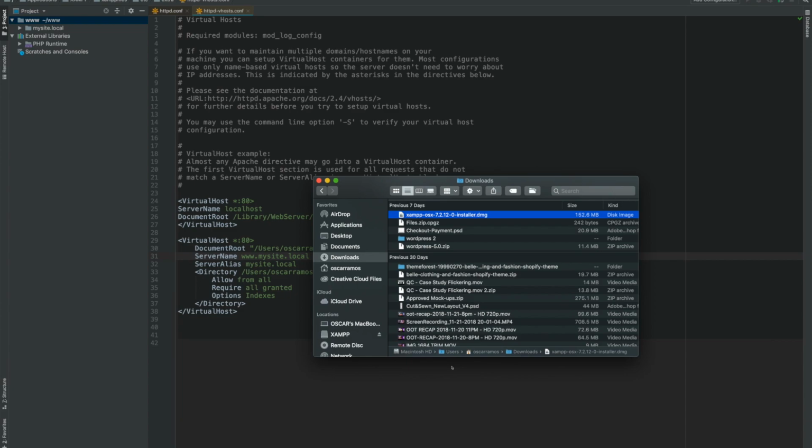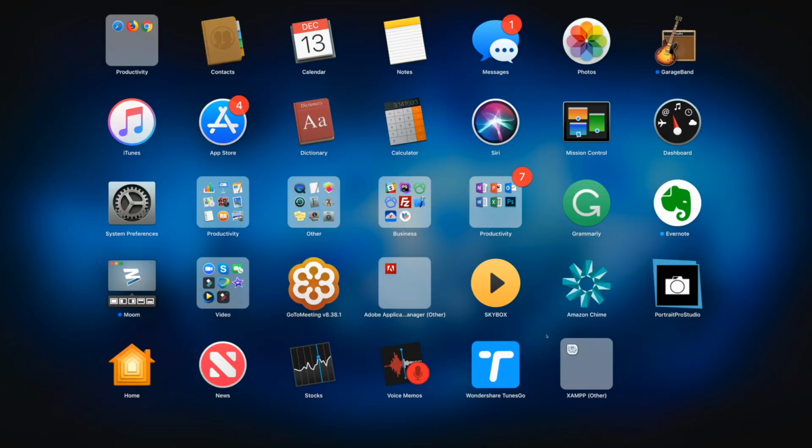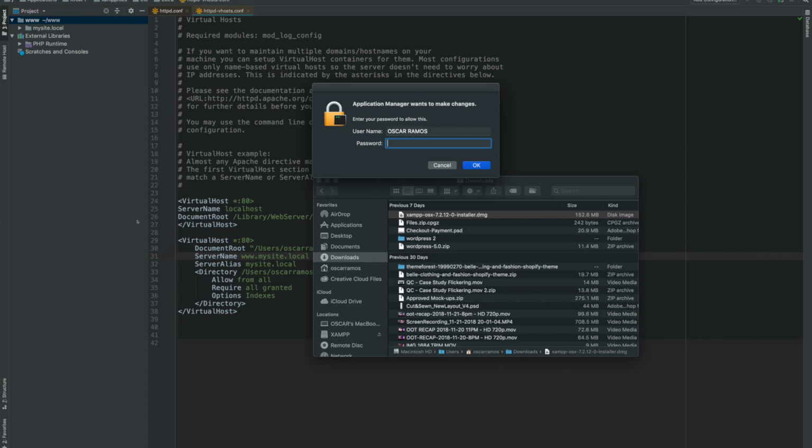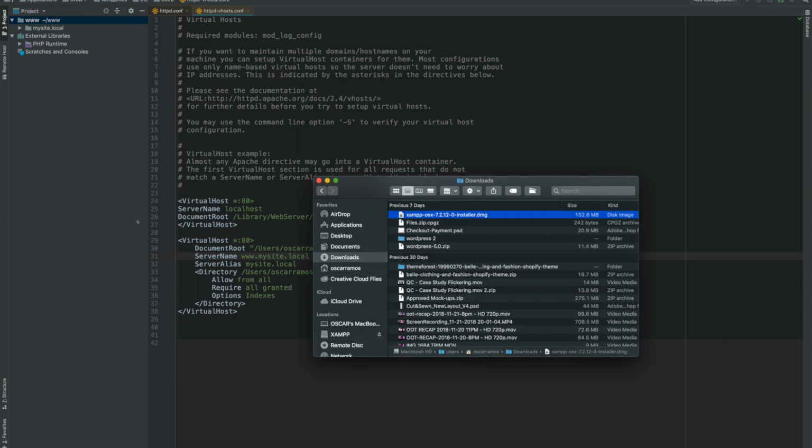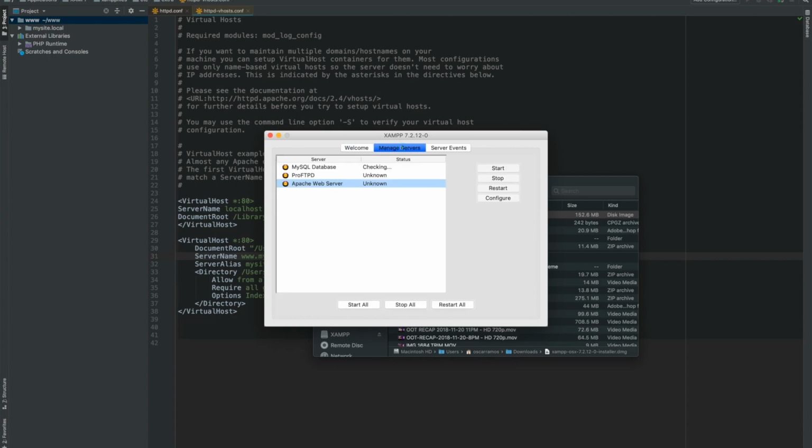If you browse through your applications, you should see an XAMPP folder or an XAMPP icon that looks like this, Manager OS X. You click on that, and this is the way it looks, guys. Starting your Apache, yours might not say running. If it doesn't say running, then you can start it, and if it is running, then you're all good. Like I said, straight out of the box, it's already set up to work.